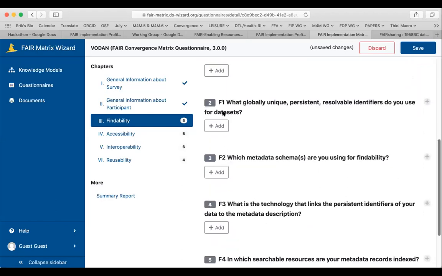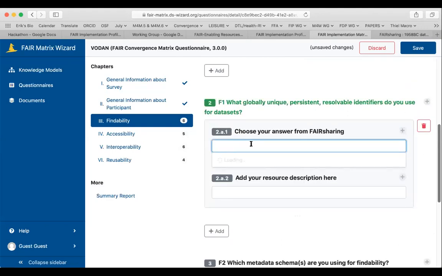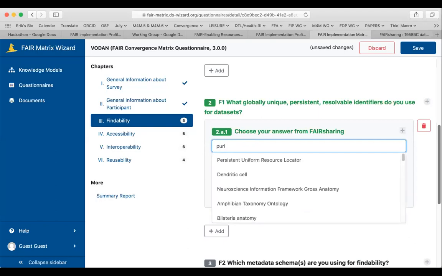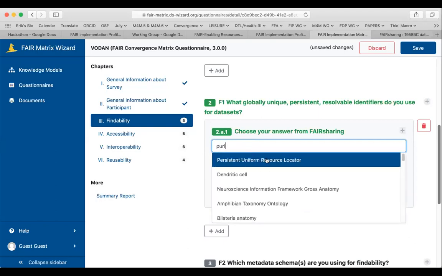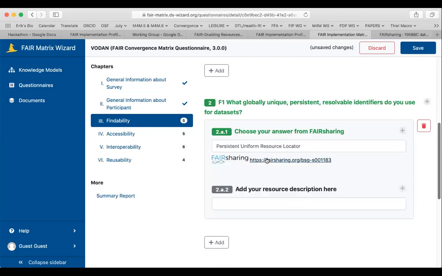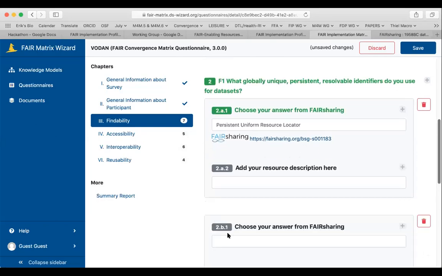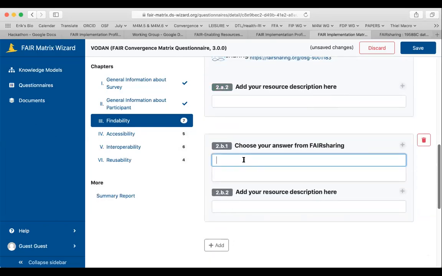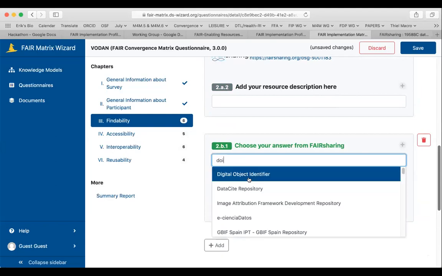Okay, question 2. What is the globally unique, persistent, resolvable identifier to use for datasets? In this case, I think we can answer the same way. I'm just putting in the acronym PURL. It comes up with persistent uniform resource locator. That's good. I could have said, for example, DOI, and FAIRsharing would have come back with digital object identifier as well.